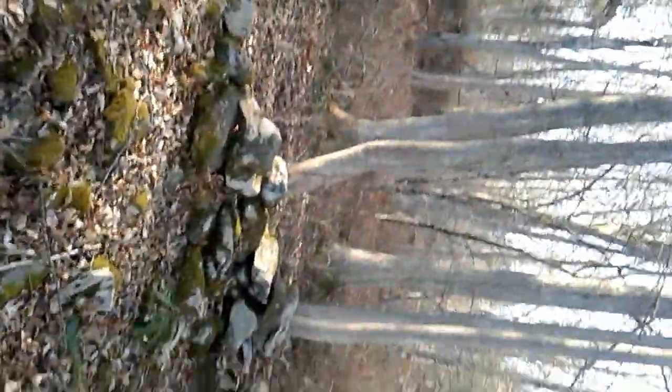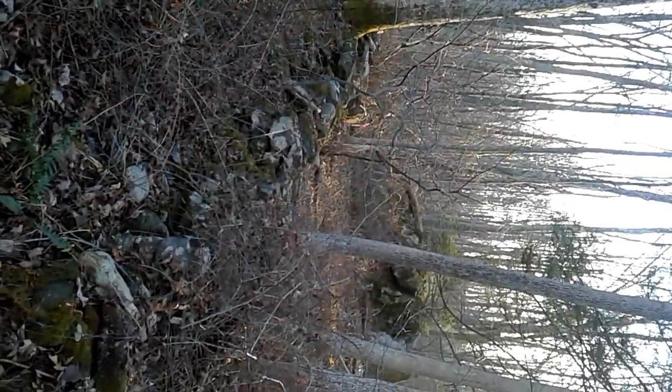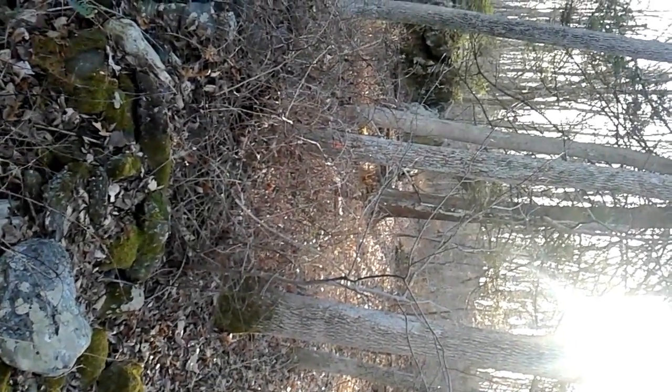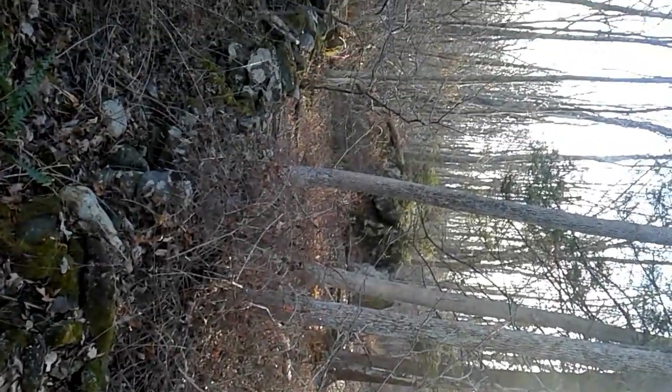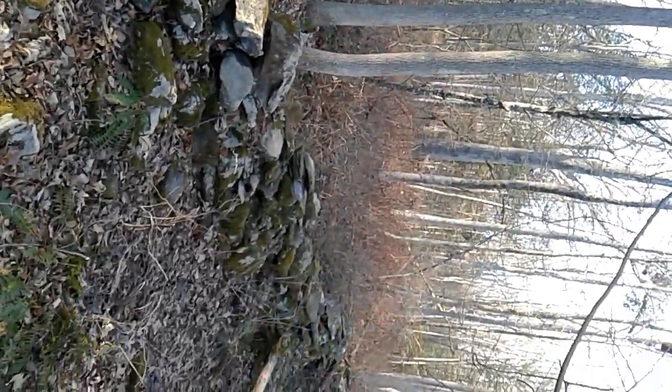This boardwalk here is made out of wood, which seems the most practical because there's an abundance of wood around here. I don't completely agree with Mr. Thorson's contention, but anybody who wants to see what other researchers think about it can check out 'Secrets of the Stones,' which I think is an excellent documentary. Some researchers created that video and you can see it on YouTube. In that documentary they question who might have made these stone walls. This is actually the first stone wall along the main area here.